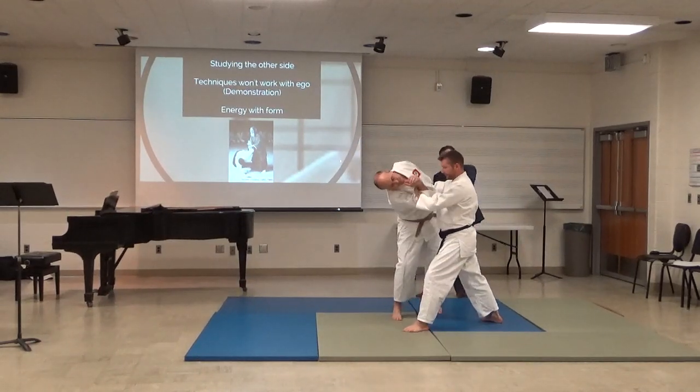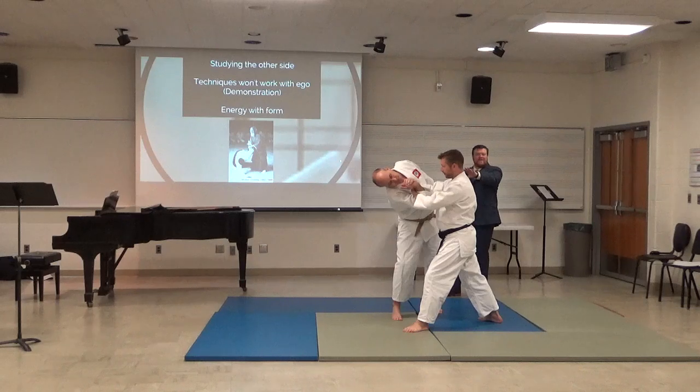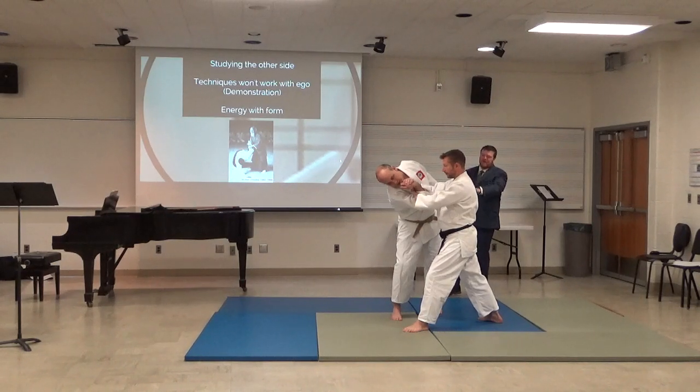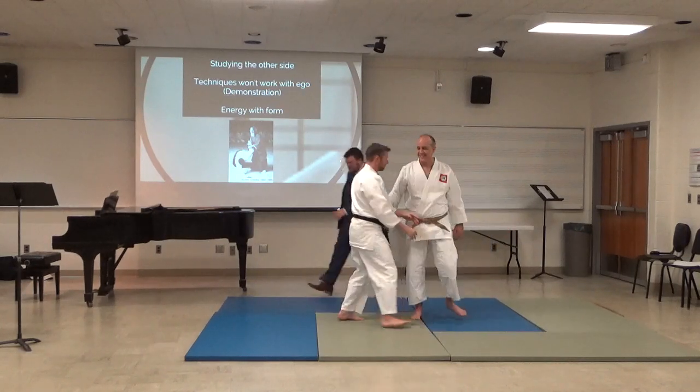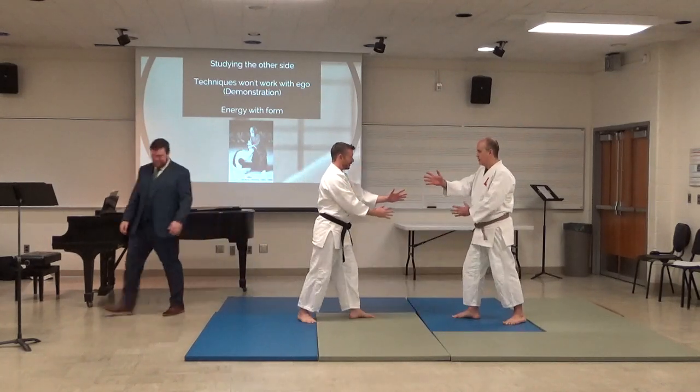So in this, if you see his elbow would very easily be broken. But aside from that being a scary part, his arm is trapped. It's very scary, especially beginning to do a break fall from this position. It can be very, very nerve-wracking. Okay, it's okay. Just one more time.